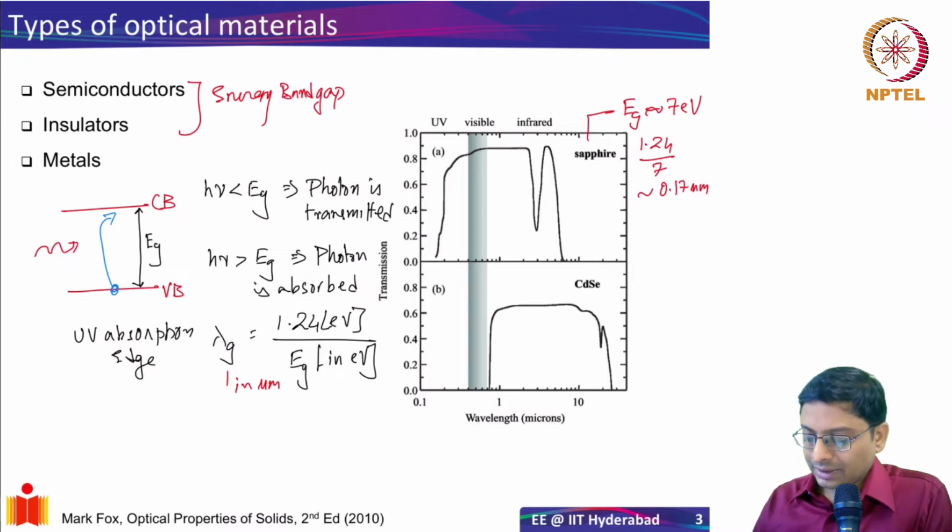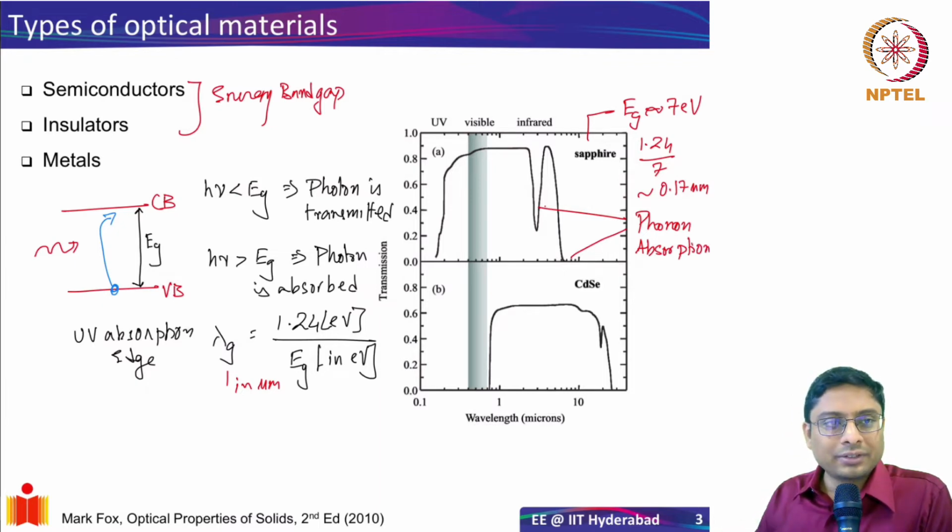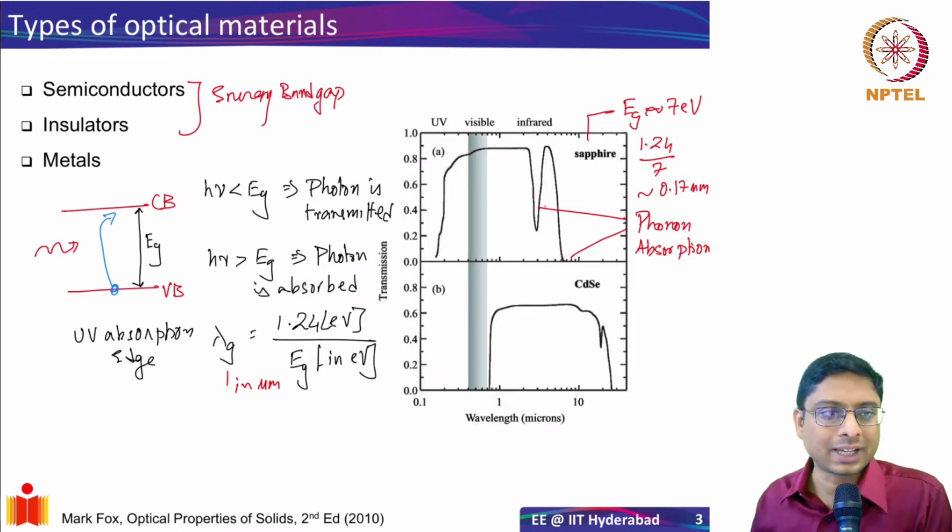Okay. And you might ask, what's happening in the infrared, the longer wavelengths? In this case, around 2 microns, we have a dip in transmission, and above 4 or 5 microns, there's a strong absorption. What is happening here? Well, these are essentially related to what is known as phonon absorption. This dip, and wavelengths greater than, in this case, 4 microns, we have phonon absorption, and that's why the transmission dips. On the lower wavelength side, or the higher energy UV side, we have absorption because of the excitation of carriers from the valence to the conduction band.